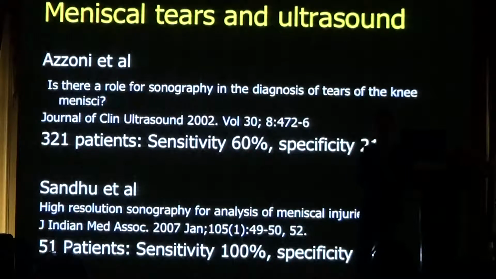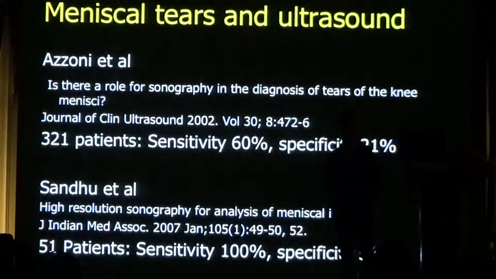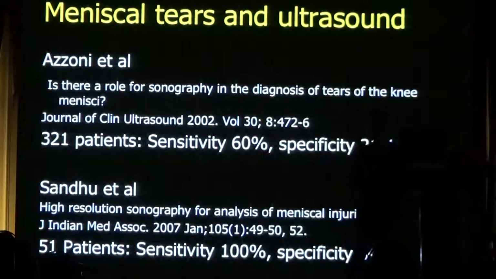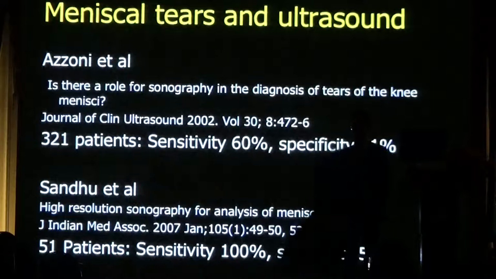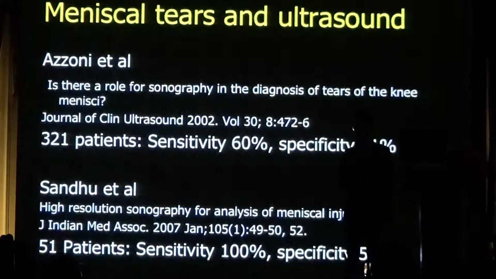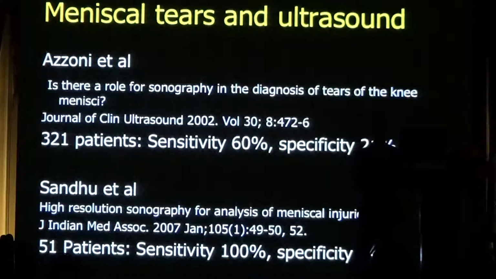So what about the use of ultrasound for looking at meniscal tears? Well, there's no doubt that in some patients we can detect meniscal tears and we can be very certain that there is a meniscal tear there, but the sensitivity of ultrasound is not good in most studies. And there's one study which showed very good sensitivity, but a rather poor specificity.